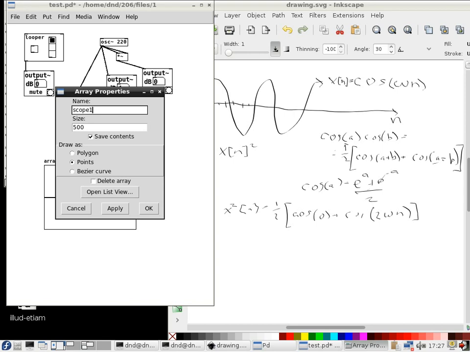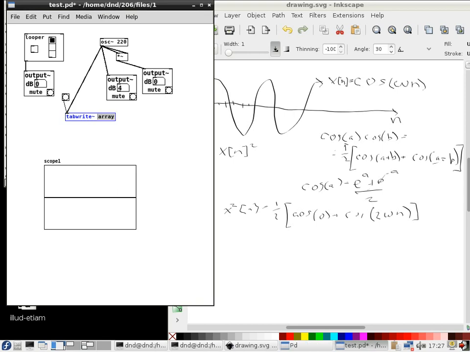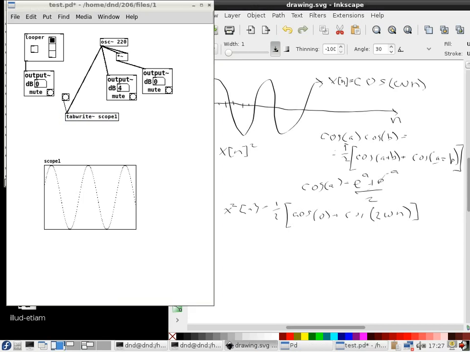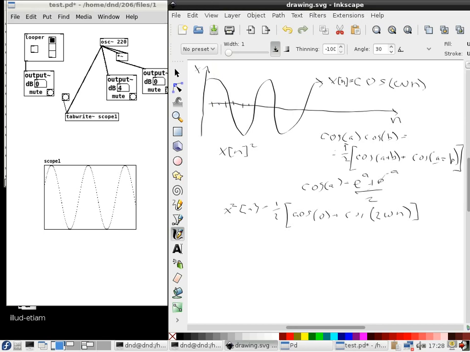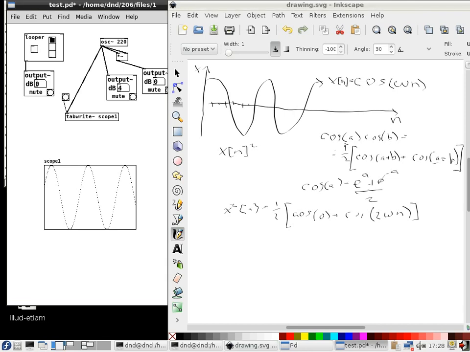All right, and now I'm going to say scope 1 with an O. And now, got it. All right, good. All right, there's a sinusoid. This is what I was trying to draw here and failing to do very well. Oh, yeah, and here you can see clearly the difference between continuous time, which one uses when one draws because paper is continuous, and discrete time, which is these points, and that's going to bite us later in some way that I have yet to find out about.